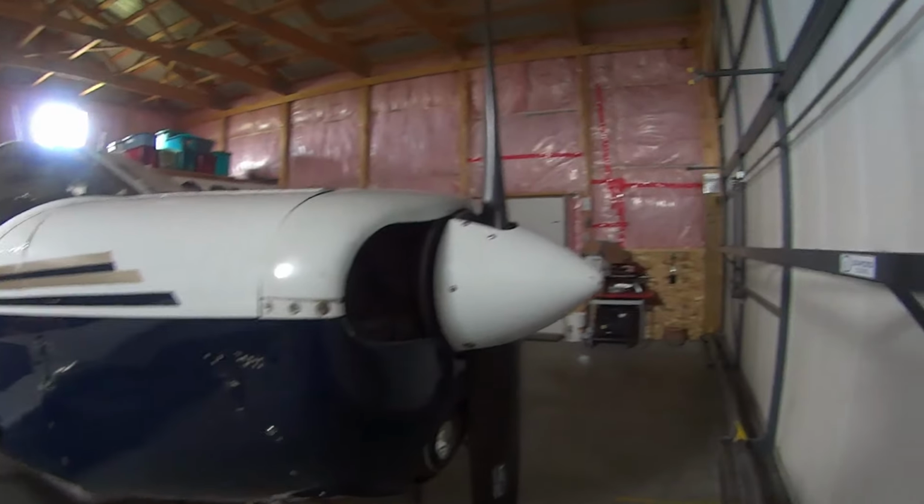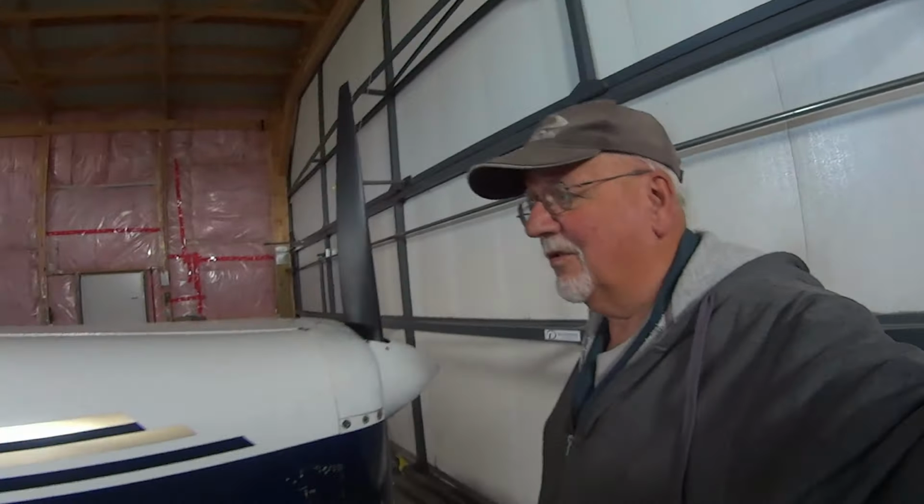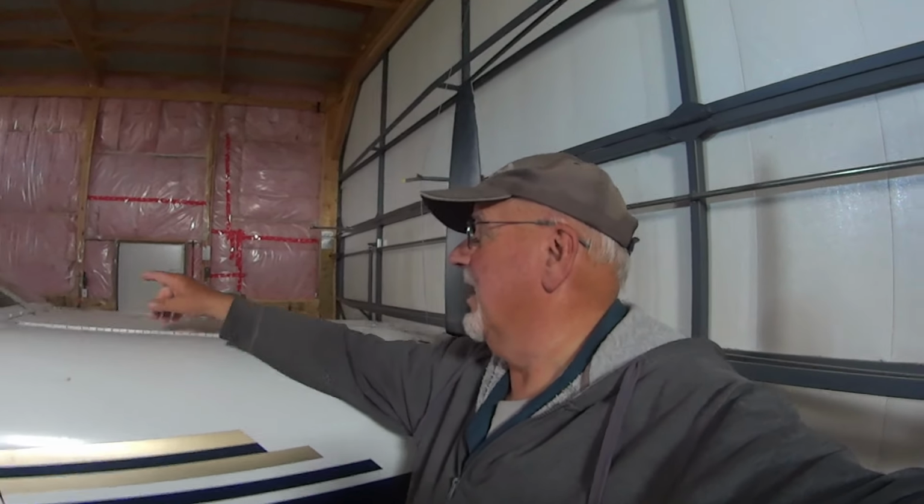And in there is a new cylinder. Lots of other little goodies that we've put back in it now. So Ben and I, who's with me, he's standing way over there by the office, we're gonna kind of get it cleaned up, and hopefully tomorrow after I do the test flight, I will be taking her to Oshkosh. And we're gonna leave early, as is normal. And hopefully at some point in time, we'll even maybe take some videos en route.